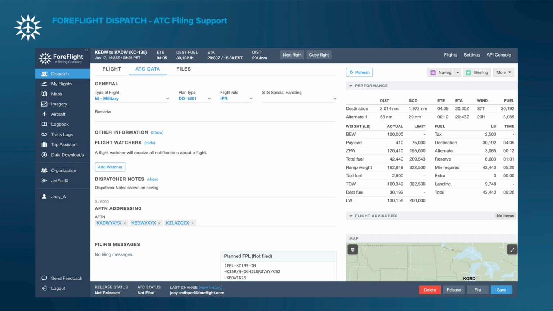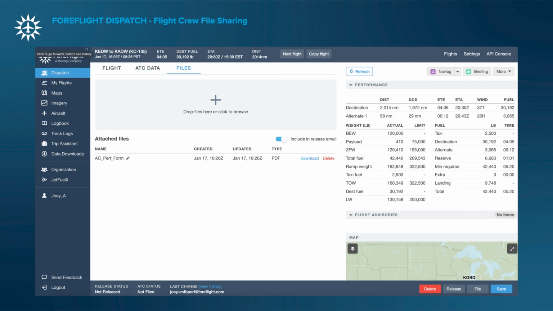Whenever you look at an FPL message, it's going to show you exactly what is sent to ATC. You will not see your name or phone number or email address in this data. So rest assured, you do not have to worry about using your own account in ForeFlight and filing. We don't share your personal information with ATC. Now, that doesn't work out with DD-1801 filing because you have to sign your DD-1801, and I'll show you how to do that here in just a few minutes.